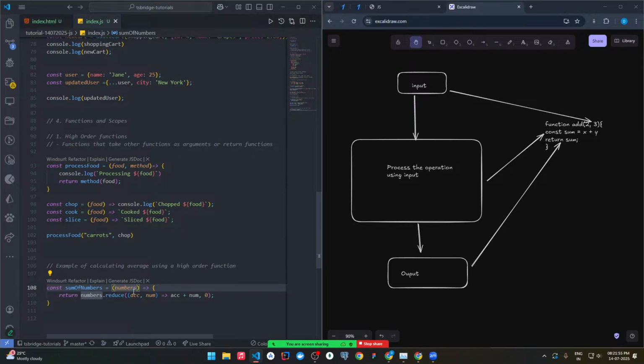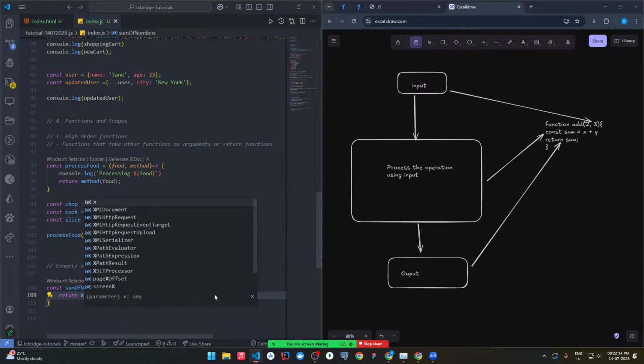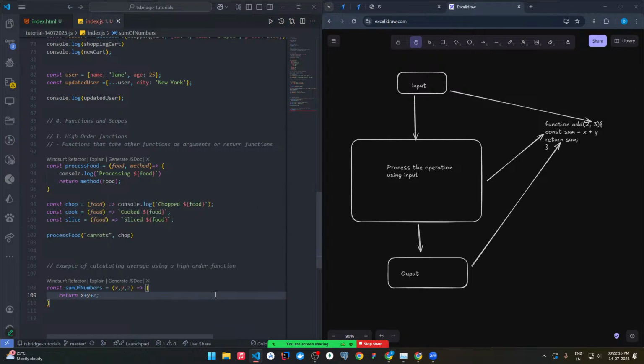Now we'll use the reduce function, or if you want a simple explanation, we will take three numbers and pass the sum x plus y plus z.